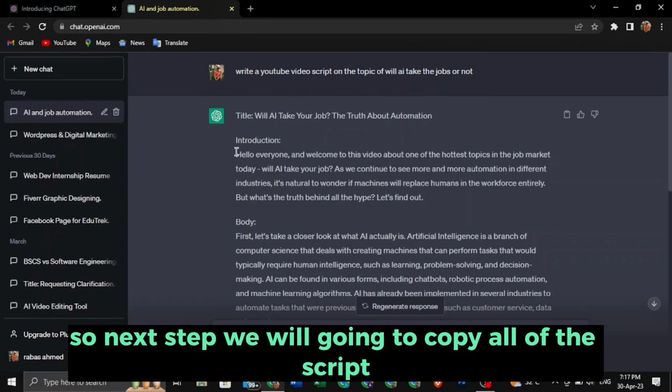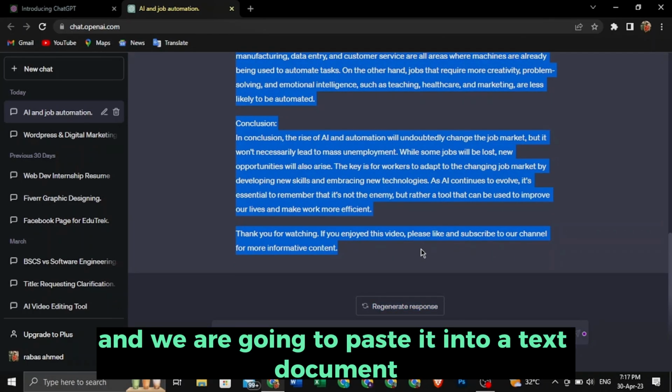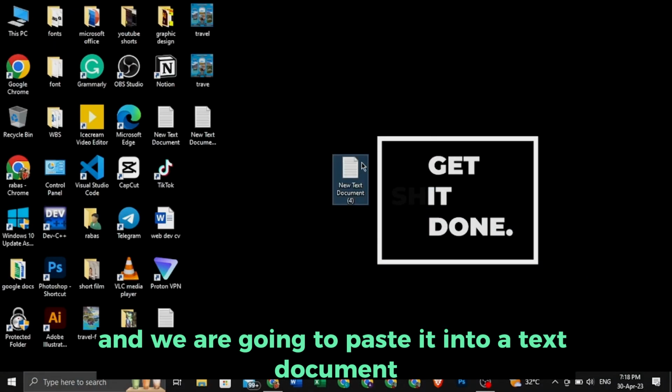So next step, we are going to copy all of this script and paste it into a text document.